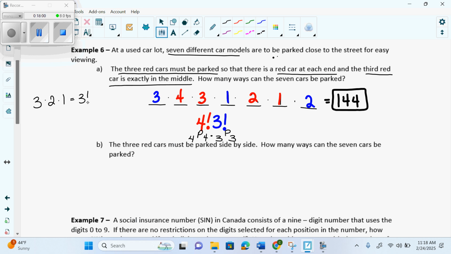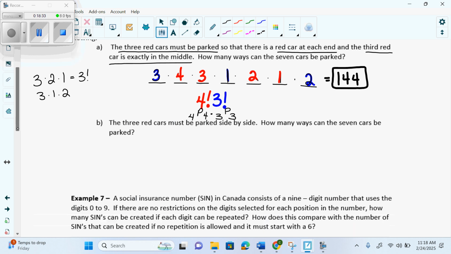Yeah, but why did you skip the middle one? Why did you go over to the right? Because I just wanted it in 3, 2, 1. If I went 3, 1, 2, that doesn't scream 3 factorial as much. You did 3, 1, 2, 1, 4. Yeah, but I didn't when I wrote it. I went 3, 2, 1. Yeah, but can you switch the 2 and the 1? Could you have started, went to the middle, and then to the end? Absolutely. Yep. Because we just had to have them in specific spots. I just like doing the end and the middle. If you went 3, 2, 1, you were totally fine. Yep. I get what you're saying.